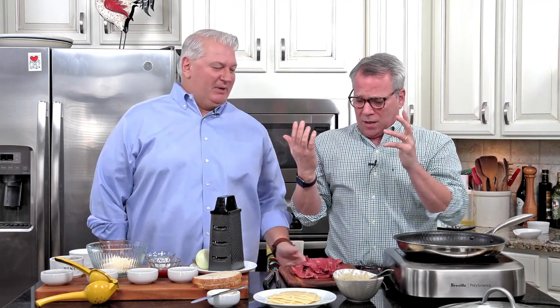Piled high. We are making such an amazing sandwich. I don't really think it's an Irish sandwich, but it's got all the Irish components. It's corned beef. It should be, and it's St. Patrick's Day. I'm screaming corned beef. I know, it's great. Well, because look at that corned beef.